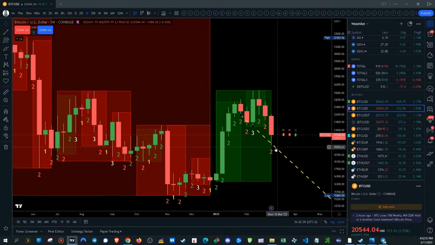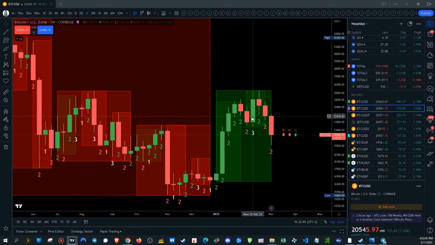I'm not sure here. So again, we want to have full time frame continuity. So right now, your week and your month are selling off, so you should be looking for that short. And this is where that 2-2 reversal looked really good. And I posted in my profile on TradingView. You'll see all my trades. You can hit the play button and you'll see most of them worked out.